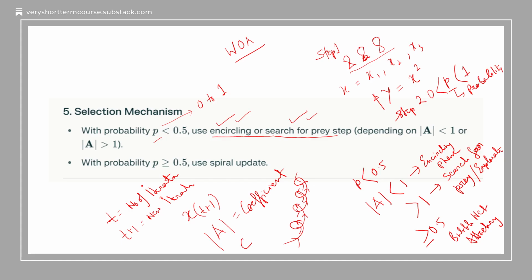However, encircling phase is also an exploitation phase, because there also prey search is going on, and if optimal prey is not found, then we can go to the next location for the search of the prey, right? So that is all about whale optimization technique.